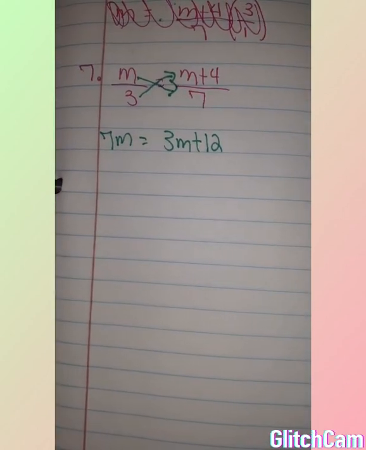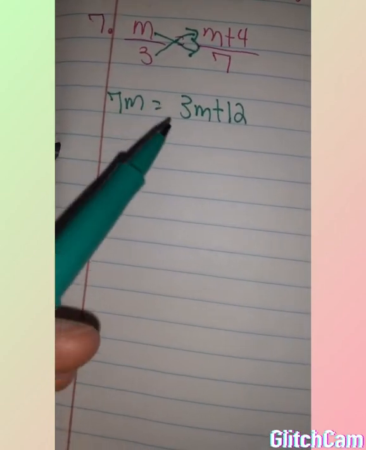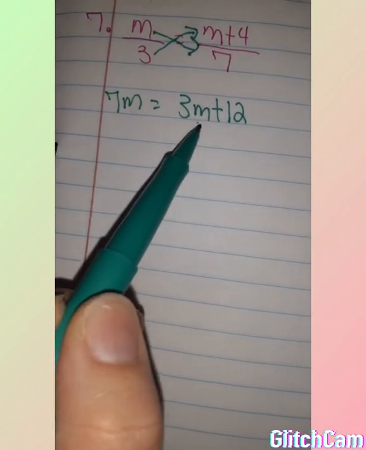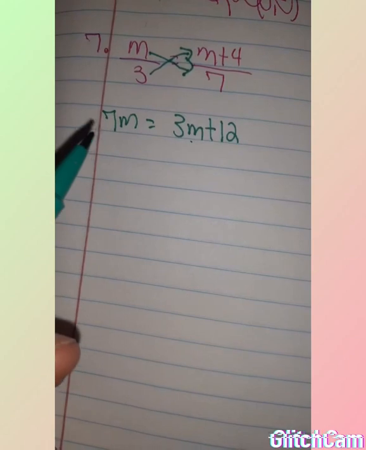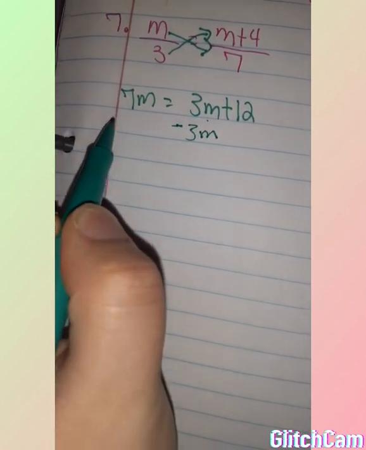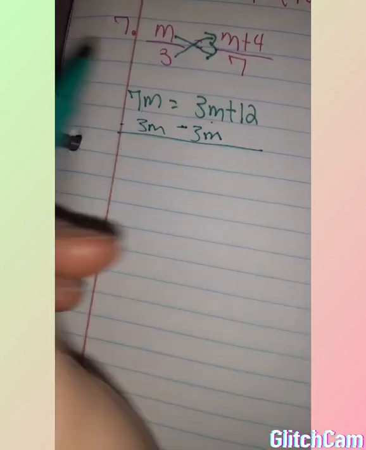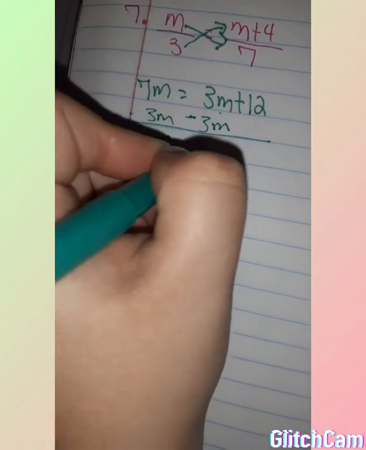Okay. So, let's see. It's 7m equals 3m plus 12. Okay, so what you could do with this one is combine the like terms. So 7m and 3m are on different sides, I do apologize, and you need to combine them. So what I would do is subtract 3m from both sides, because what you do to the left, you have to do to the right. So it'd be 4m equals 12.